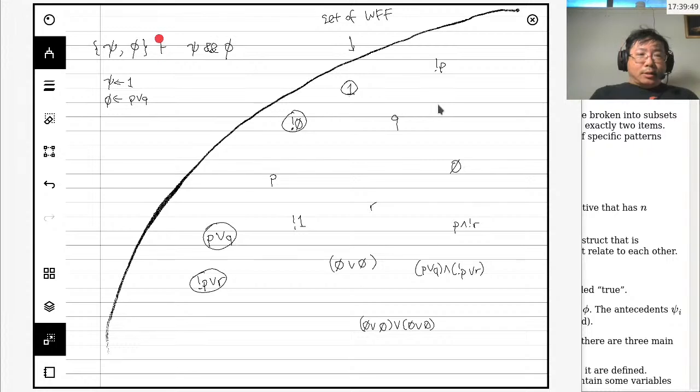We basically say infer, and then we make a new well-formed formula. Because psi is actually 1, now we have a new well-formed formula with 1 on one side, and then we have the ampersand, ampersand, and then on the other side we have P or Q. This is now a new well-formed formula, and it has to be in this space somewhere because this is the entire space of all the well-formed formulae. So we find it, 1 and P or Q.